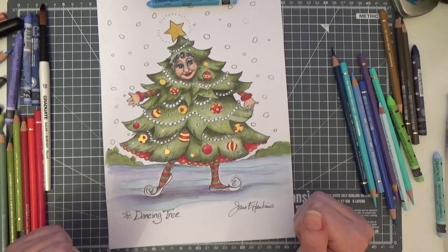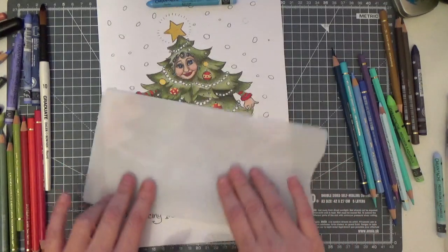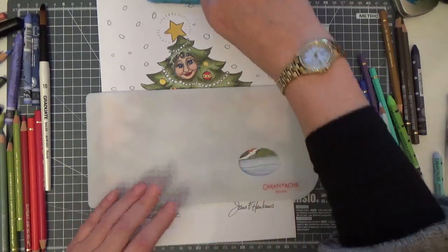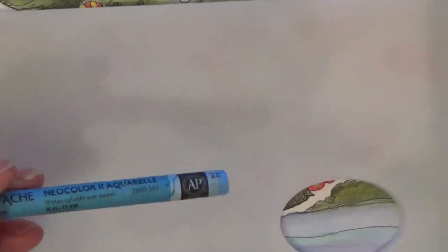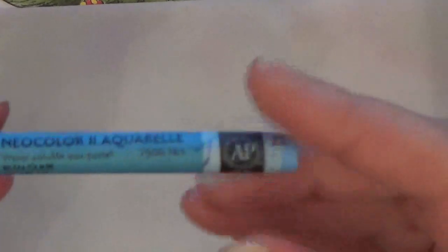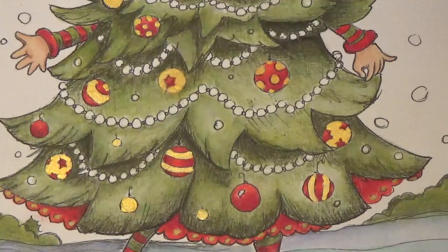So we're going to try it together. I've got my precious Caran d'Ache palette board and I've chosen — yay, I managed to get the zoom right! Happy Friday everyone! So I've chosen to start with light blue. My thinking is that I can put this base down and build on it.